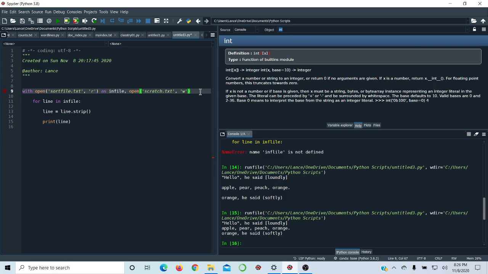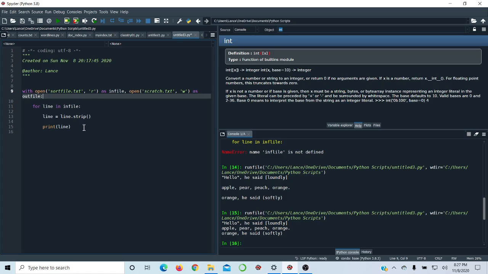You can look at the documentation for open, of course, to see what the various values of this w character are. You can append to an existing file. You can switch things around, read and write an existing file with the same file handle and so on. So you have to read that, and then I have to tell it the file handle name as outfile. Okay, so when we leave the context manager, it will close both files.